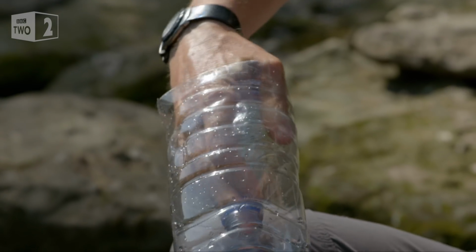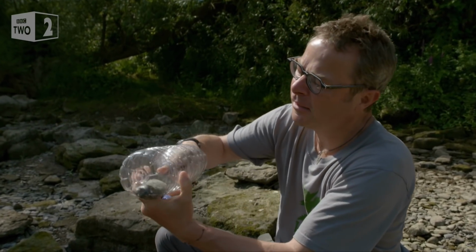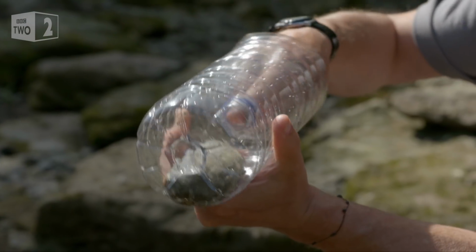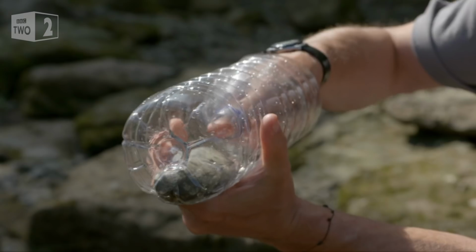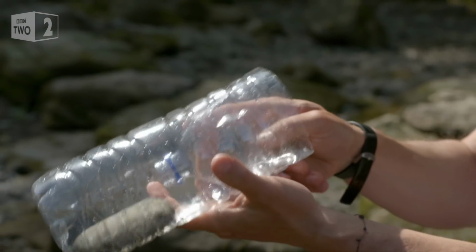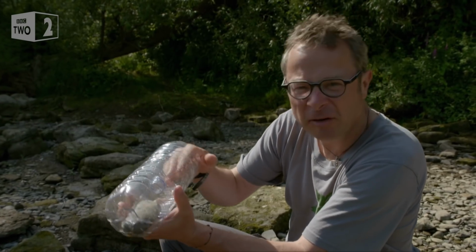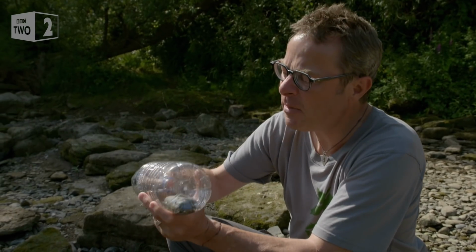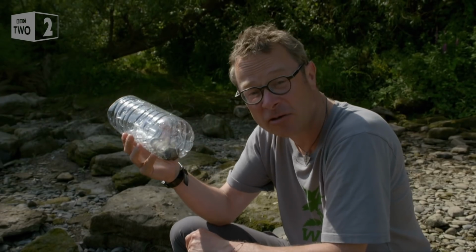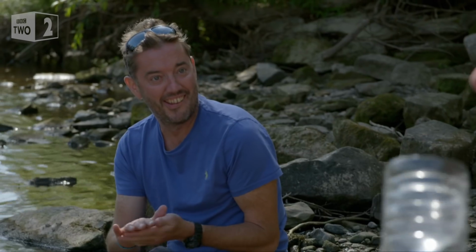So it's as simple as that. That's the theory. Minnow swims in here. A little bit of food in there. Stone to anchor it to the bottom. Minnow swims in, swims around, can't really find its way out. It's the lobster pot principle, a kind of funnel taking it into the trap. It's not to say he'll never get out, but it'll take him a bit of time, and hopefully while he's in there, I can pick up the trap and we'll have ourselves a minnow to get a really close look at. I'm telling you, they don't like brown bread.